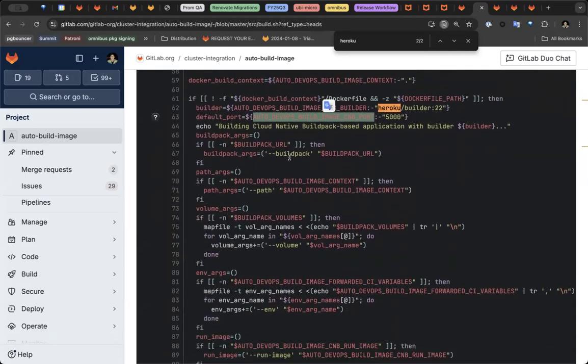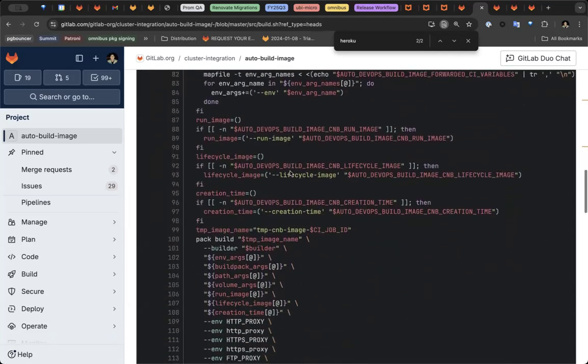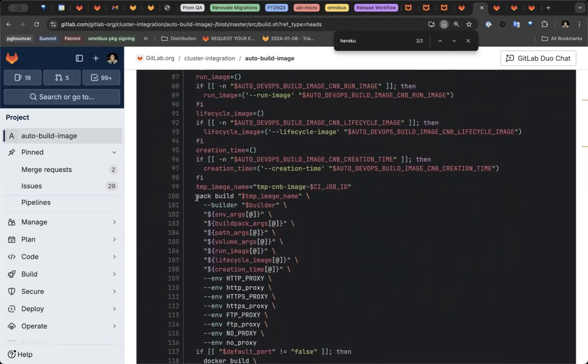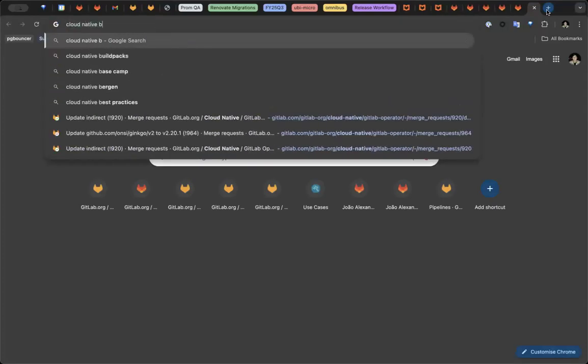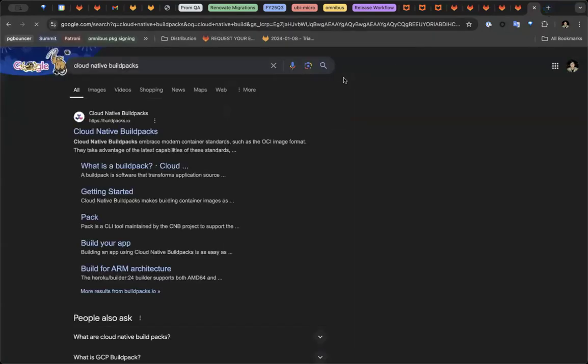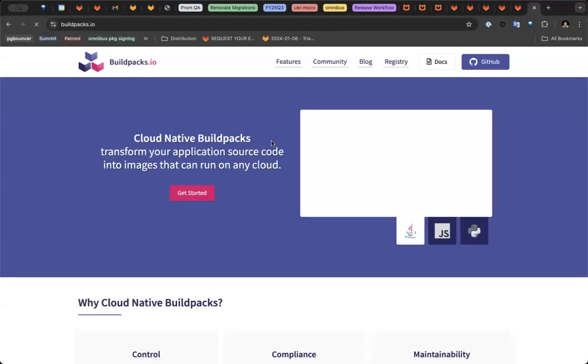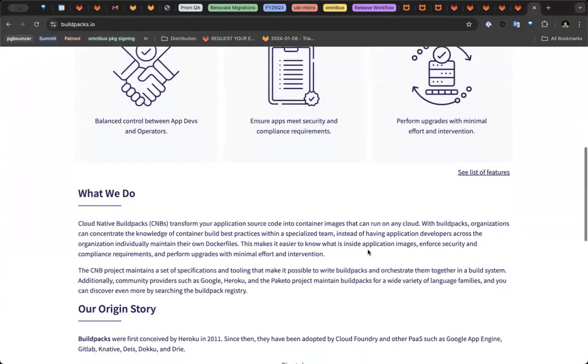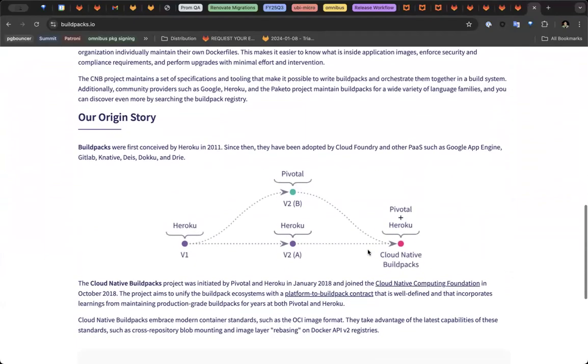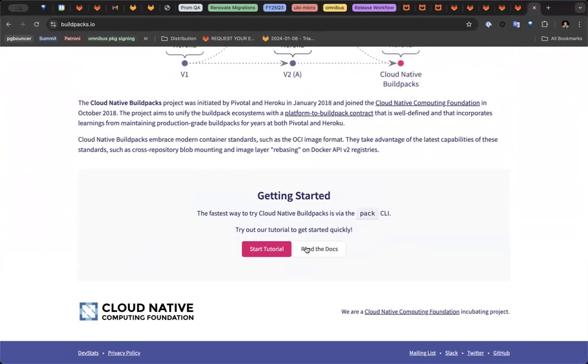And yeah, this is that thing we talked about. Pack is the CLI, the Cloud Native Buildpack CLI that is used to build projects with Cloud Native Buildpacks.